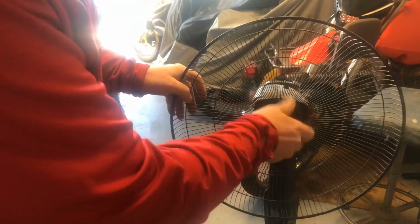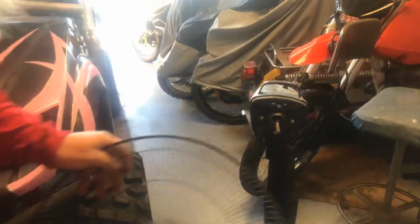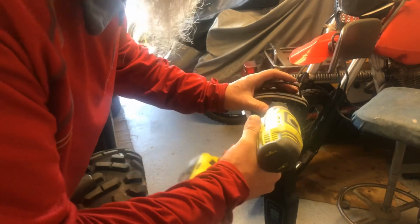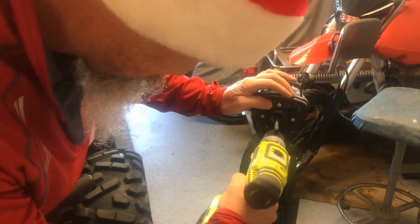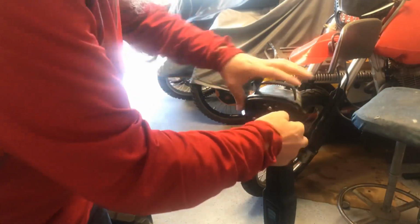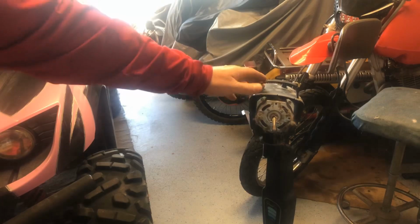Then you got this part here that takes your back cage off usually. Little plastic nut, and this whole cage comes off. And now we should be able to take the cover off the motor here. There we go. And I'm willing to bet that if I got in there with my air compressor and blew this motor out, it would be able to get it operating. But we're not going to worry about that too much.